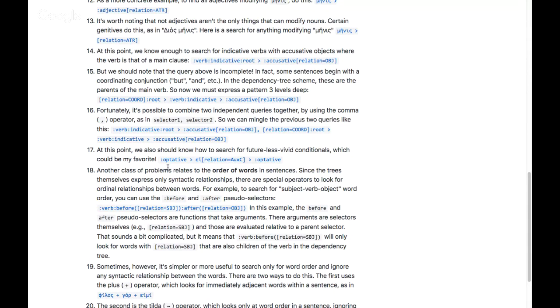So this query, for example, will give you optatives that govern the conjunction a, which roughly means if in English, with the syntactic label used for the auxiliary conjunctions, so the conjunctions governing a clause in the formalism of the AGDT, governing an optative.